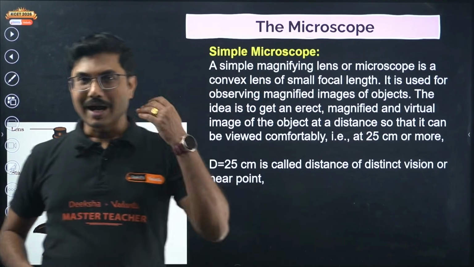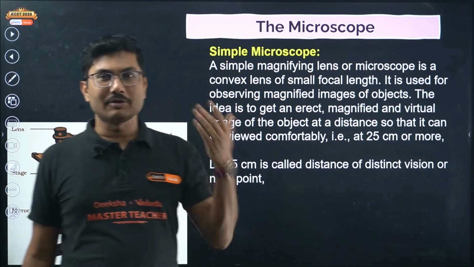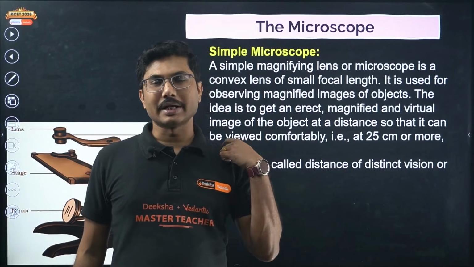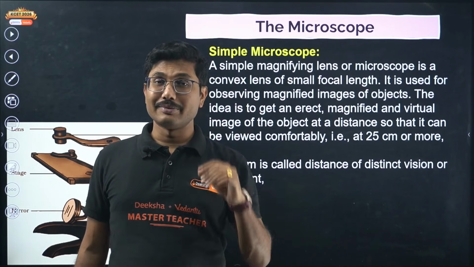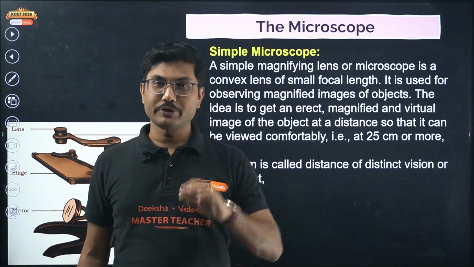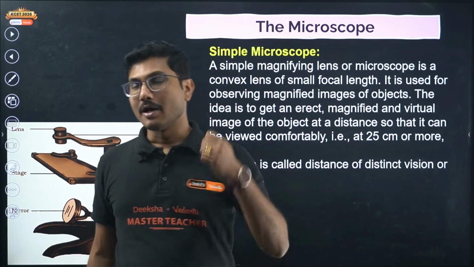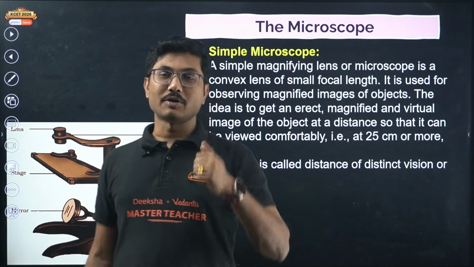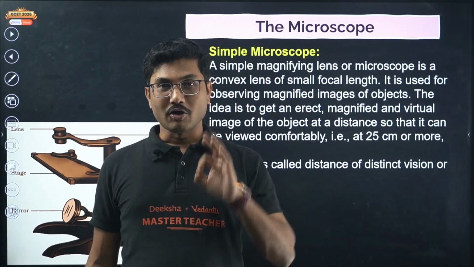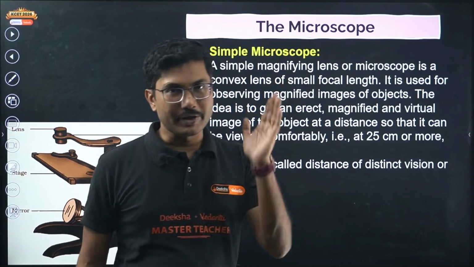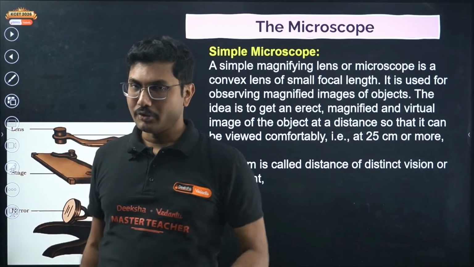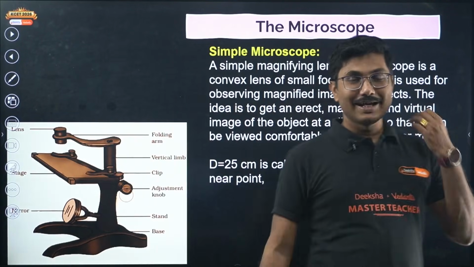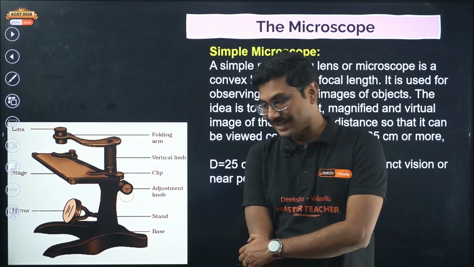Even though, based on your eye quality, you can still read something slightly closer than 25 centimeter, that is very, very stressful to your eye. So if you are watching my video from very close, then do not do it. You should observe everything at a distance of 25 centimeter minimum. A normal human eye can observe things from 25 centimeter till infinity. This information we have studied in class 10th in the human eye chapter.